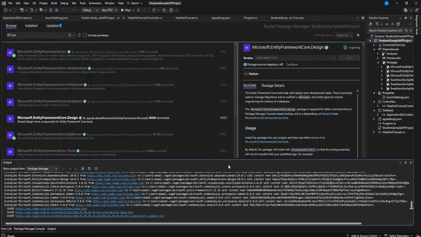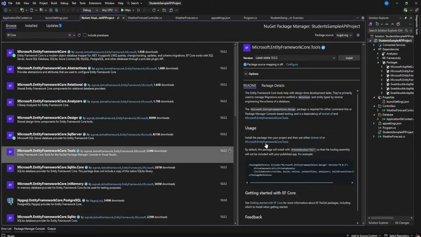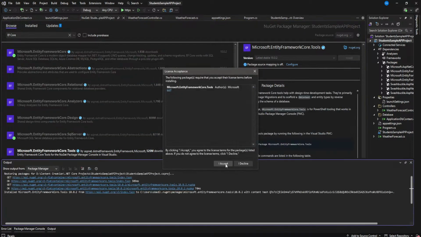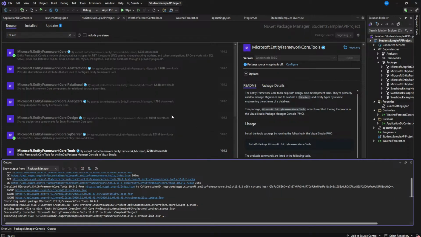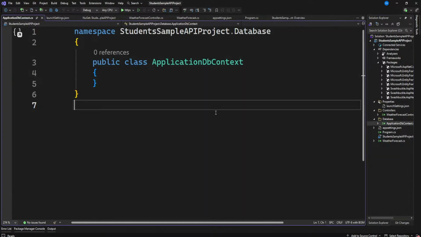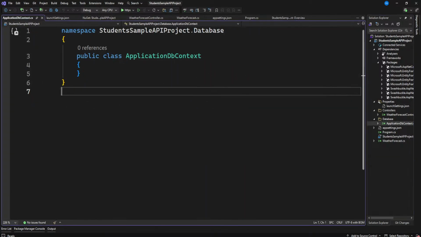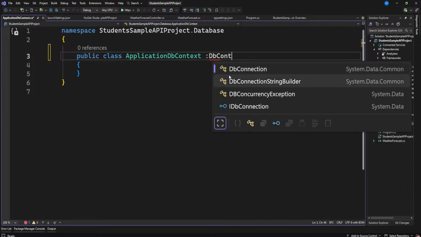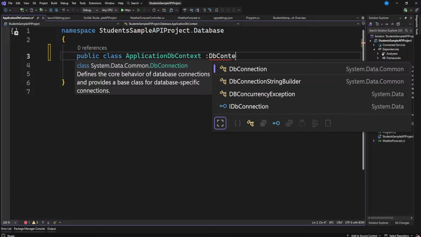If I go here, apply, then I can do tools here. I'll just add tools. There we go. Then I think the next thing is, if we go to application DB context, we are going to inherit from DB context, and we can import some.